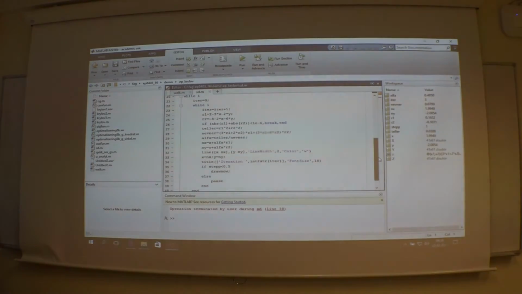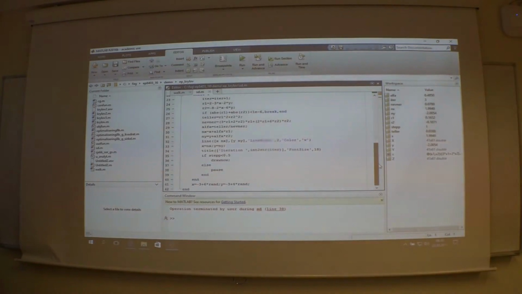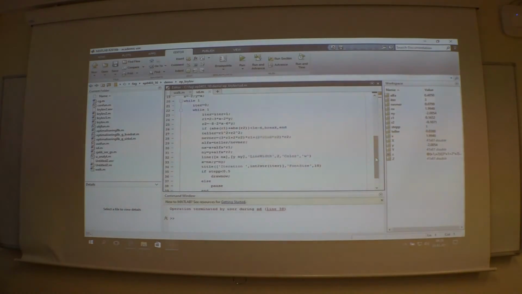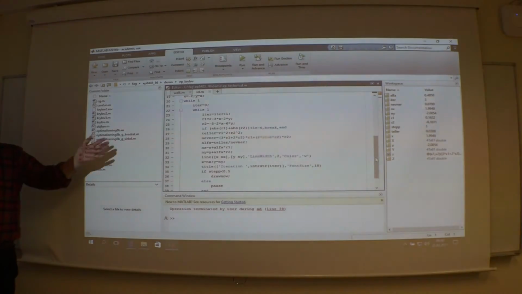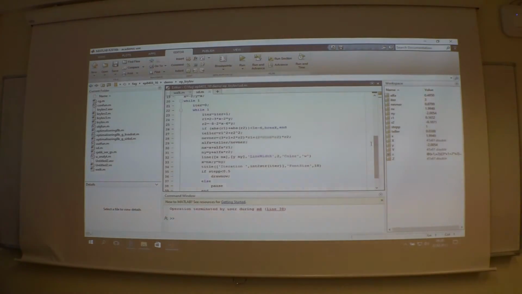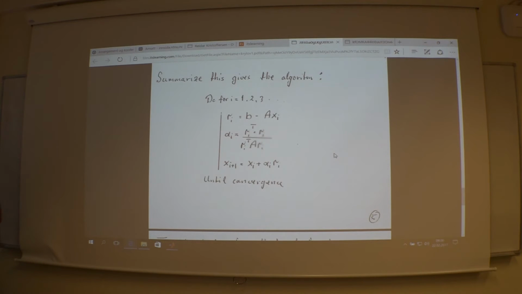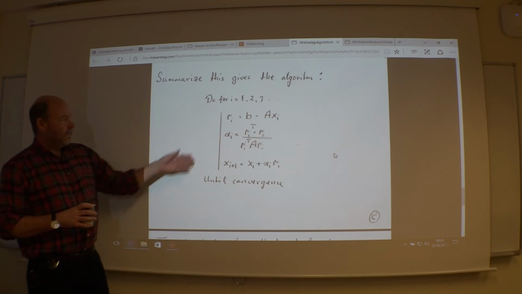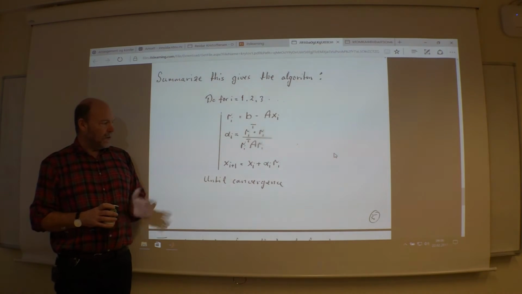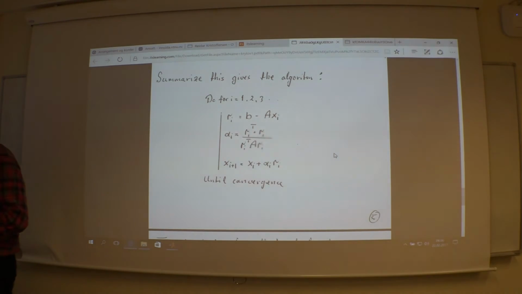Let's see where we are. Yeah, I have the calculation for you somewhere. I have not programmed this one as a steepest descent method in practice because I wanted to visualize it. You have another code later on. But the philosophy is fairly simple, and yes, it works. You can do this many times, but it's not super efficient.